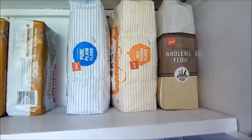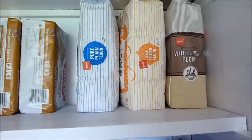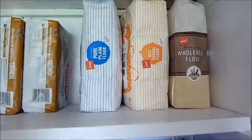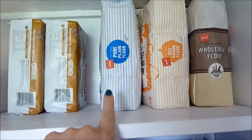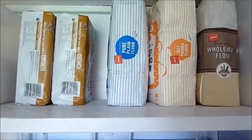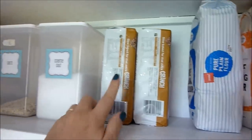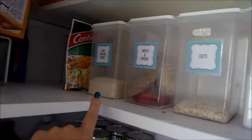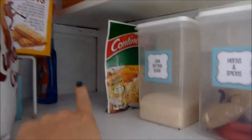The next shelf down has backup flours. I like to have goods in the pantry or in the fridge and then a backup item in the larder. So when I'm busy baking and reach for the flour and there's not enough, I know I've got a backup in the larder and I'm never going to run out. When the backup gets taken into the pantry I'll buy another one next shopping trip. So we also have crackers, salt, oats, herbs and spices, and jam setting sugar for when I make jam.